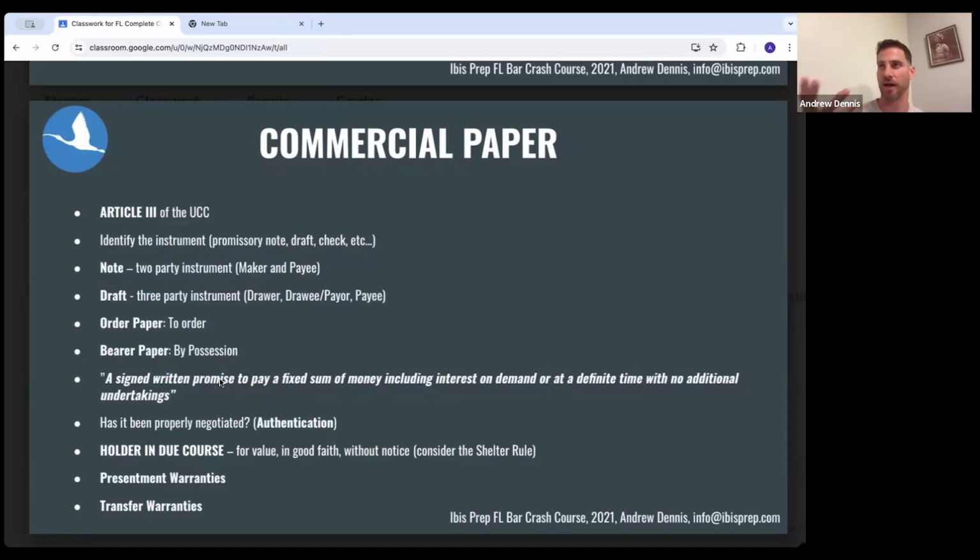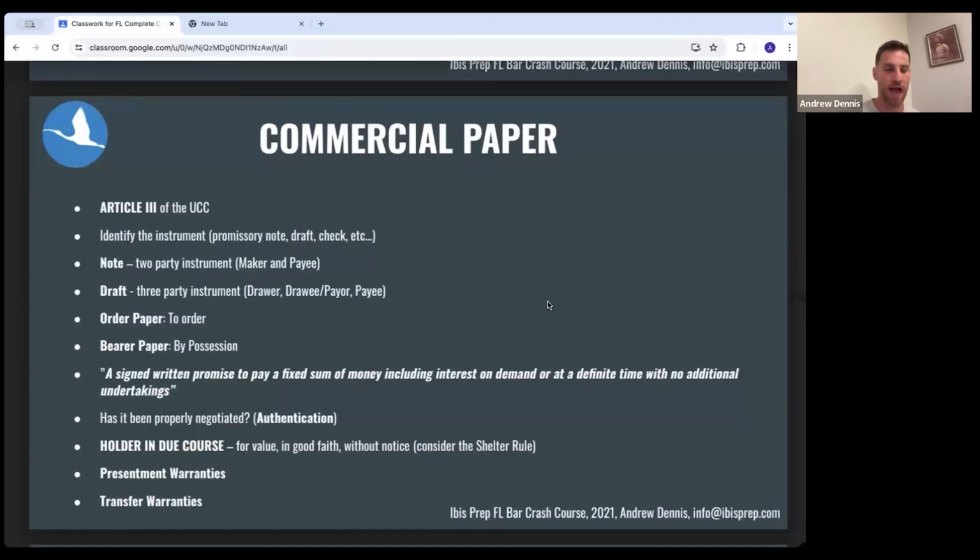They'll give you an instrument that says, this promissory note is from Andrew to Tommy for $500 on the condition that the Dolphins win the Super Bowl. That would make it non-negotiable because it has a condition. Or if it said, Andrew to Tommy, $500 on June 7th, but it was oral, well, then it's not written. If it was an actual solid instrument, but it wasn't signed, it wouldn't be negotiable. These are the essential elements of negotiability.